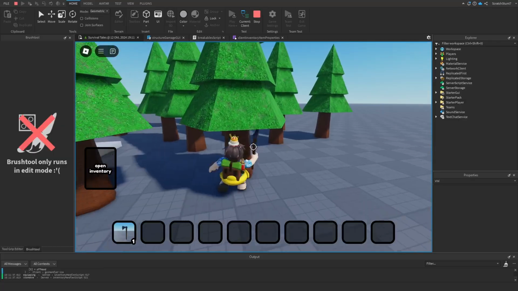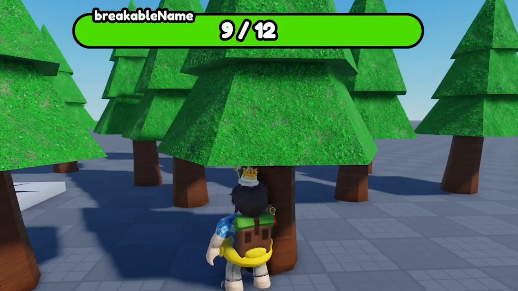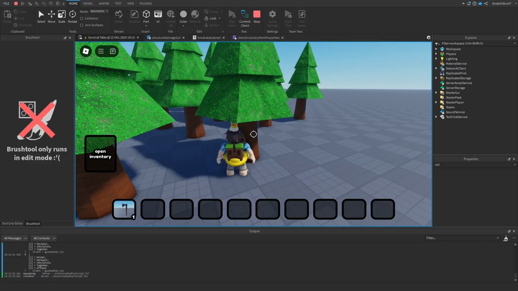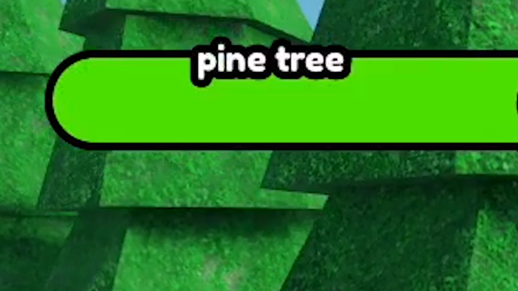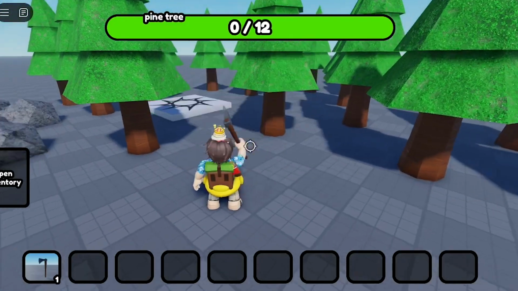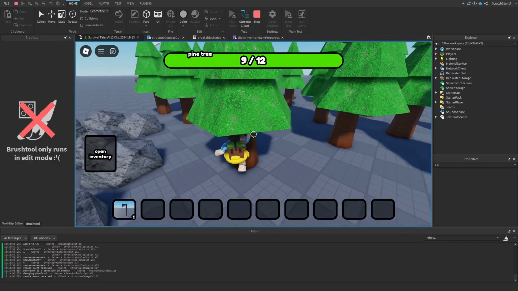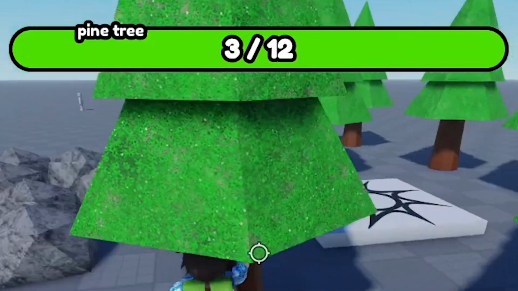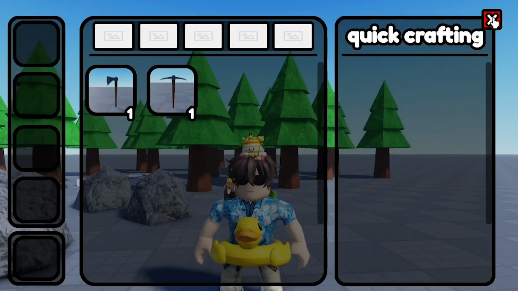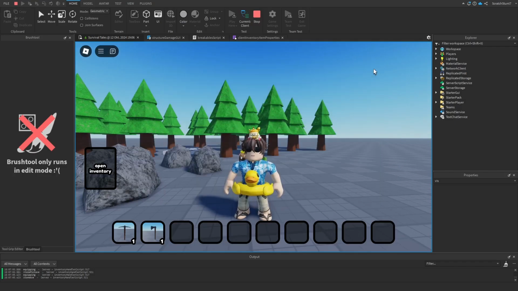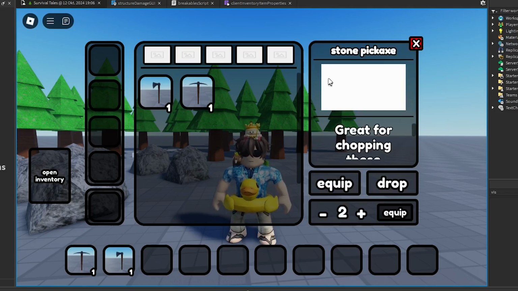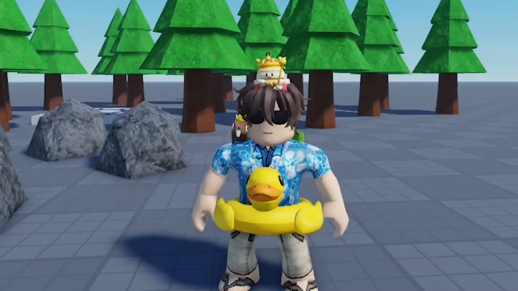Oh yeah, I also remade this breakable health indicator UI bar. It now shows the name of the breakable too. It looks way nicer now. Probably still not the final product, but it's something. I added a way to close the info menu and the whole inventory. Useful if you want to quick craft something, but already clicked on an item.